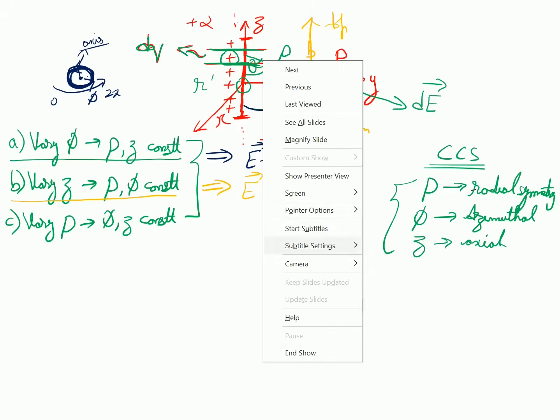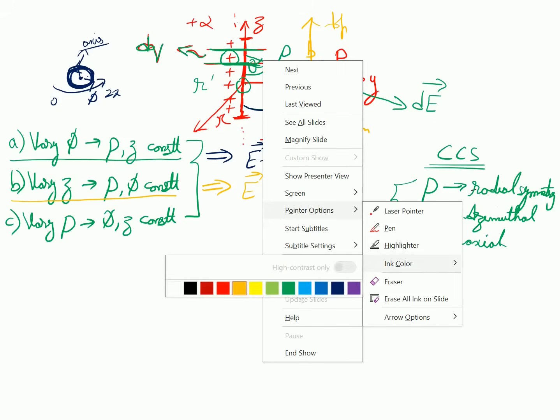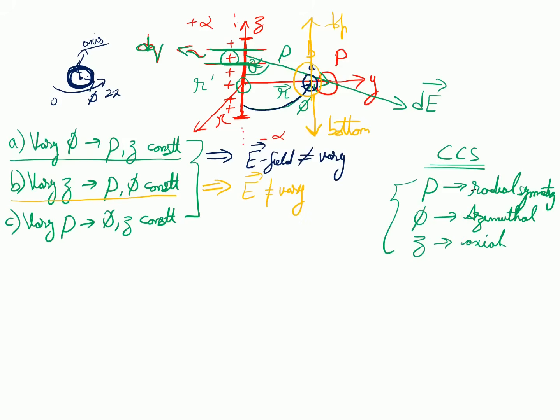Now let's come to the third point and see what is going to happen if we vary radially, keeping phi and z constant. So now this is a point, and you might have already guessed, this is going to vary the value of electric field. Why? Because this is the radial movement. If my point is here, the electric field is different. If I move backward radially, the electric field will be different. So this means that moving in the radial position back and forth is going to affect my electric field.